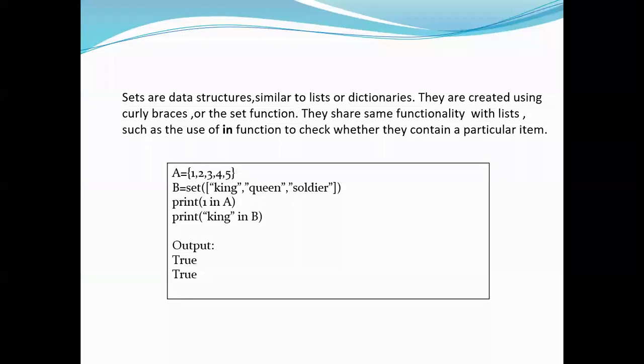We know that list is actually a data structure where I can have a sequence of data items separated by commas, and list is a mutable data structure. That is, I can change the data items that are present in the list. Tuple is also a sequence of data items. I can store any data values, any data type separated by commas. And the difference between list and tuple is that tuple is an immutable data structure. That is, if you fix a particular data item in an index, its value cannot be changed. So it is an immutable data structure.